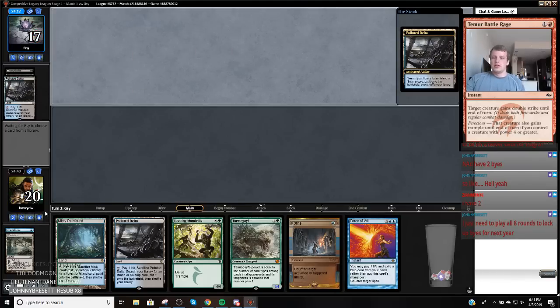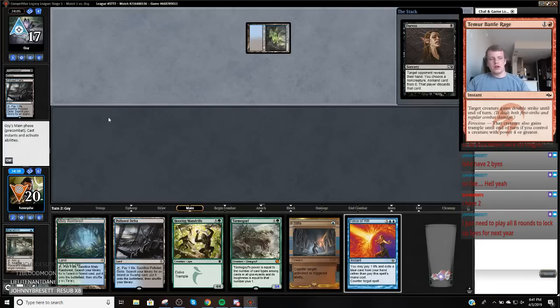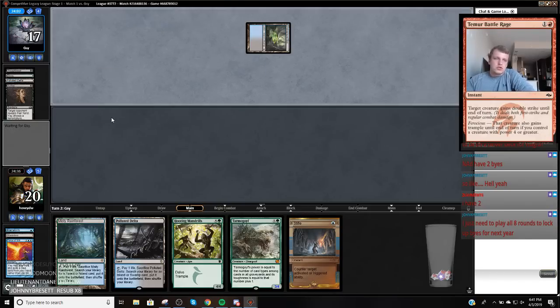Okay, so they're going to fetch, because they know about the old Stifle. They're going to get a dual land. Is it a discard spell? Oh, so we're playing against Storm. Okay. Storm's a tough matchup.